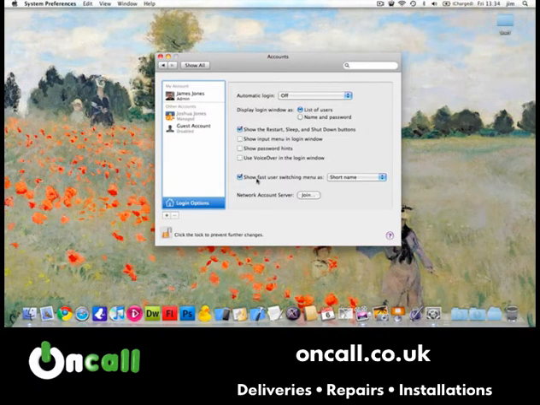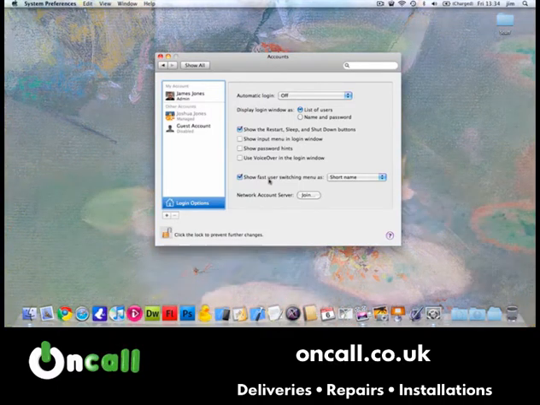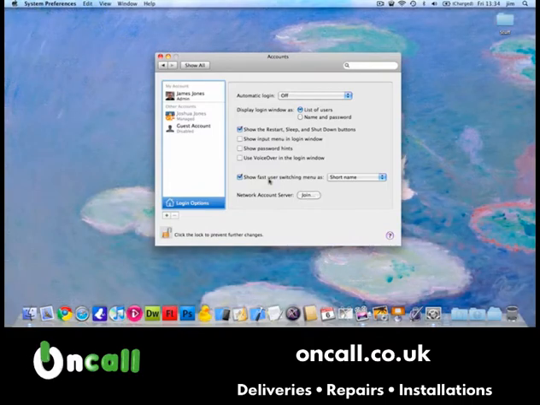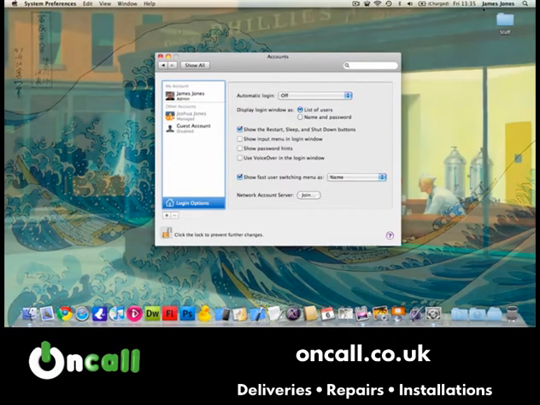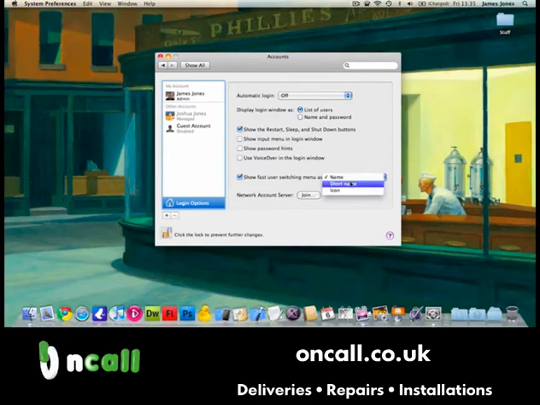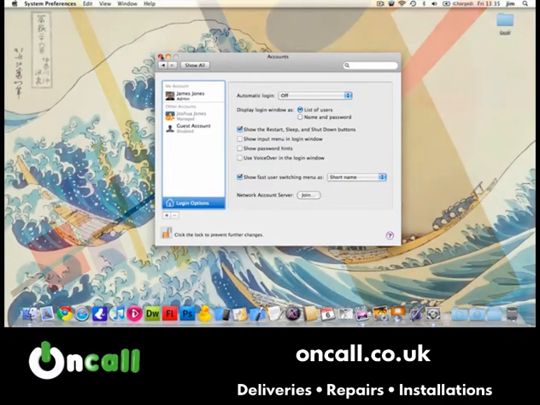Nice little option we've got here, which is fast user switching. Now, for instance, I'm in my account now, and it may be that I want to enable this to allow my son to log into his account without me having to log out. And in the top right hand corner you can see there it's got my name, and that's this option here. If I choose just name, it gives me a full name. You can have your short name, or you can have an icon, and that just gives you a male or a female symbol. That gives you that option there for the fast user switching.